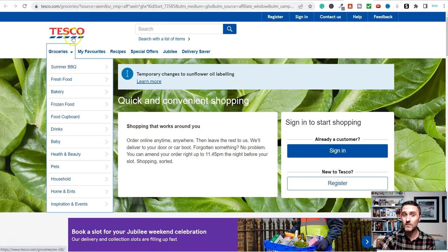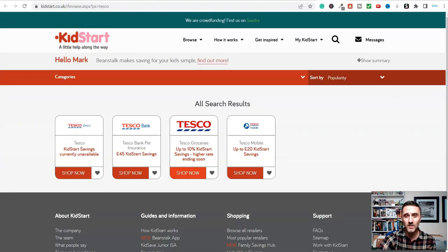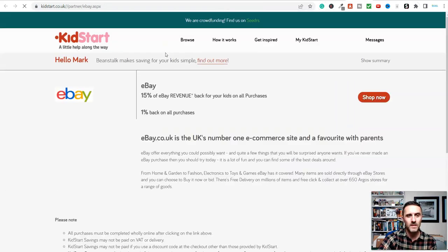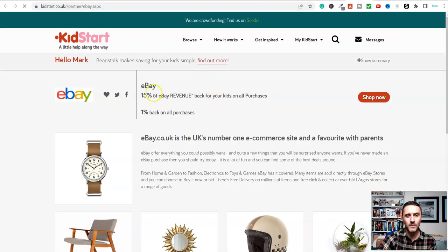So I'm already going to be doing the weekly food shop. Why wouldn't I just click on there and open it up, and it takes less than 20 seconds. I'm on here and I'm earning money back. Straightforward and simple. And this doesn't just work with Tesco's, it works with Amazon, it works with eBay, and thousands of online retailers. So if I click on here and type in eBay, you can see here eBay, 0, but let me just show you this. I'll click on shop. That's taking me over to eBay.